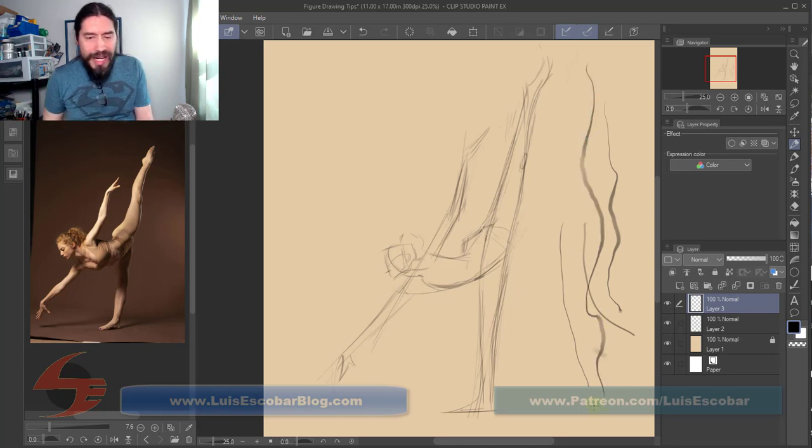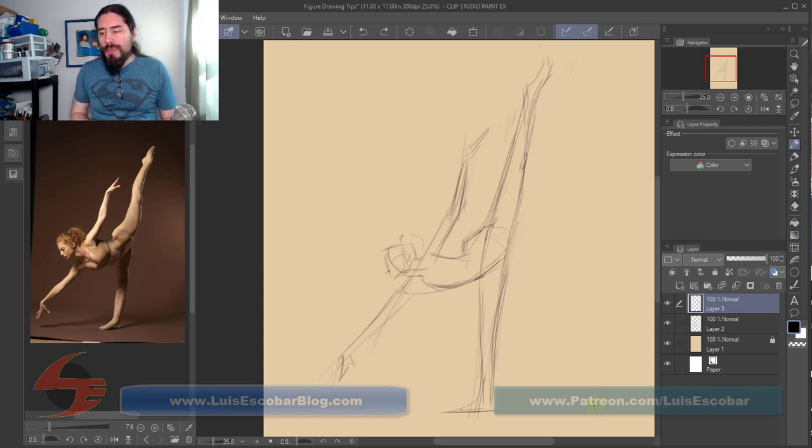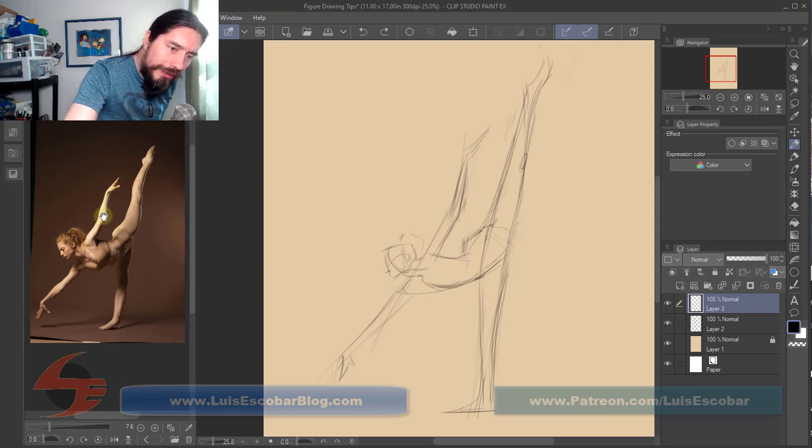That sort of thing. That's kind of what we're looking for when we're doing some kind of final line on our work. Also, we're thinking about values and the simplicity of values. So first, line variation as far as thick and thin, right? Simplification also. So first, let's start with line variation and simplification all at once. So we're looking at something like this figure, and we're seeing that her anatomy has all kinds of little lumpy, bumpy stuff.